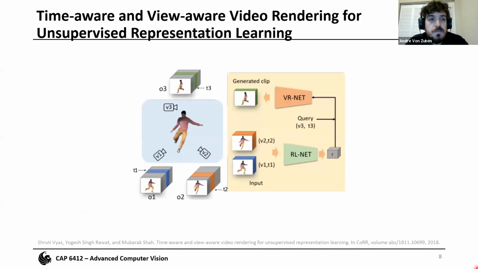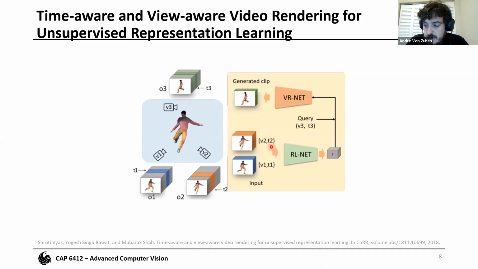Now I'm going to talk about some related works. The first one is time-aware and view-aware video rendering for unsupervised representation learning. The main idea of this work is to synthesize an unseen view from known views. For that, they have activities captured from different viewpoints.